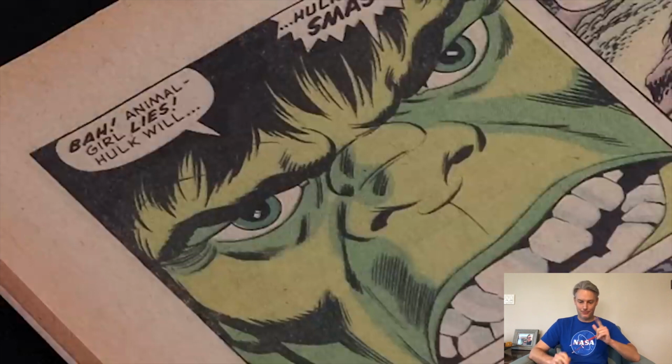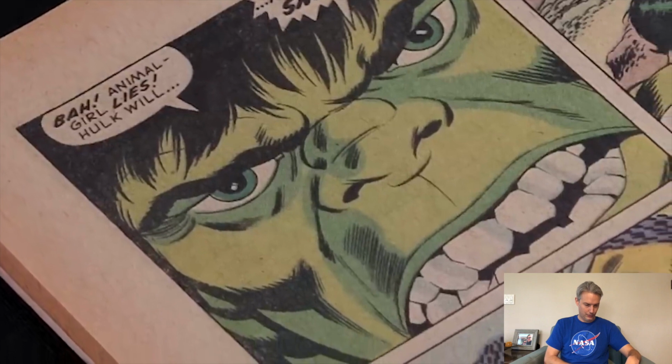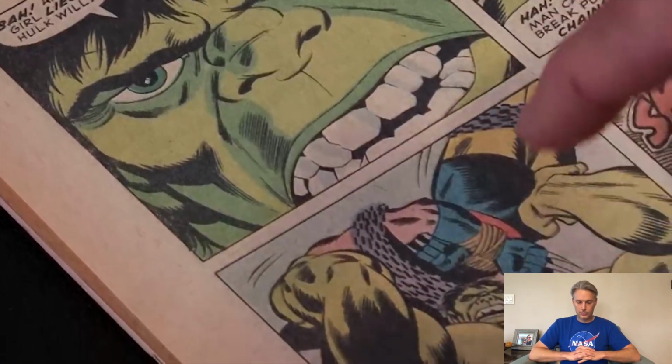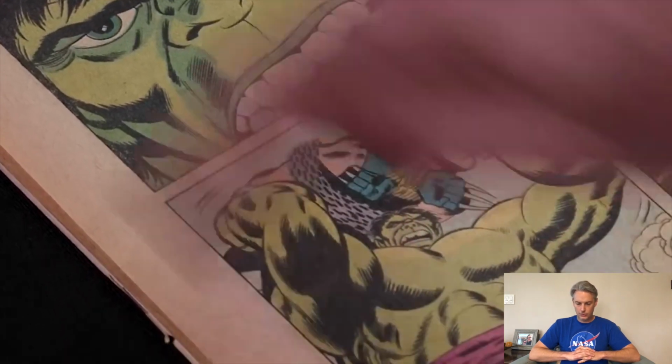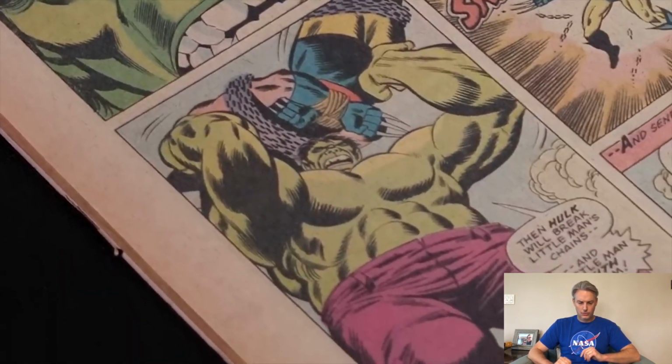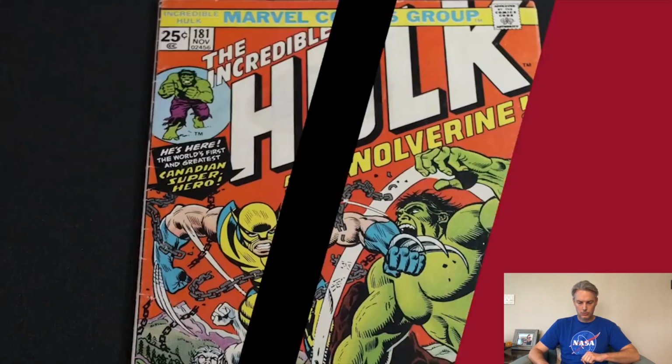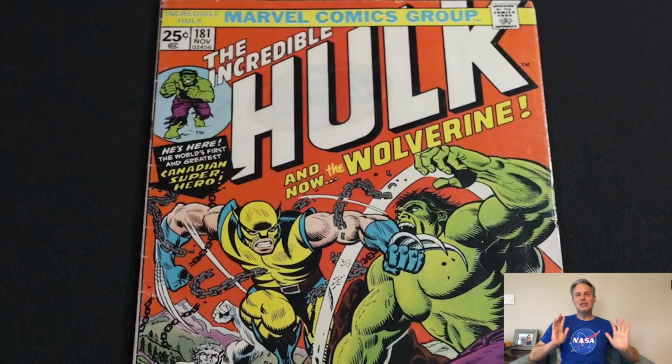I'm now going to assess page quality, one of the things we identify on the CGC label. This particular page appears white in the middle, but it has a bit of a halo around the edge that's dark. And so based on those two factors combined, I'm going to assign a page quality of off-white. Okay, so he said it appears white in the middle, but has that halo haze around the edge. And when I first was watching this, I was like, okay, he's going to give it an off-white to white, because the edge is, I guess, off-white if the center is white.